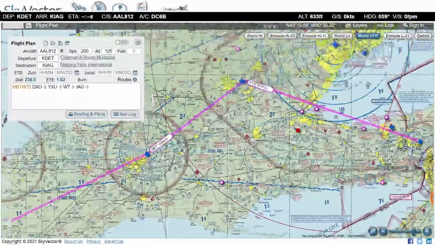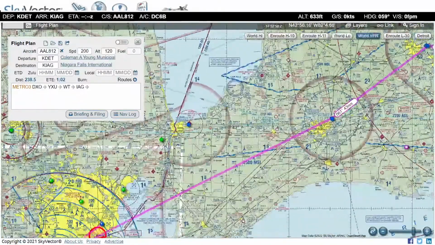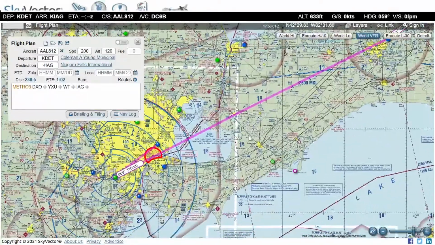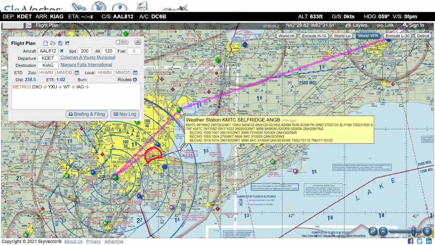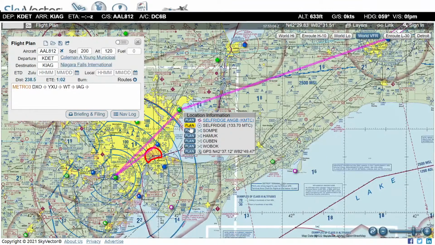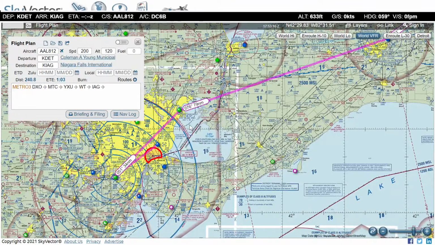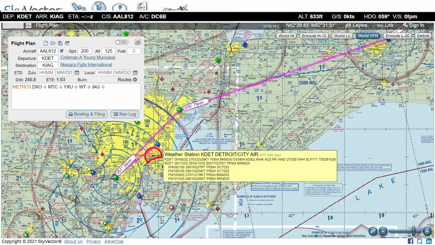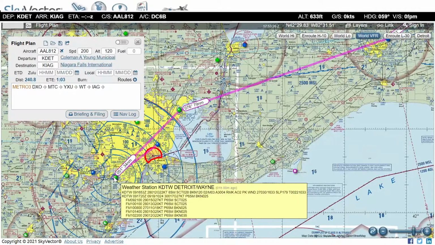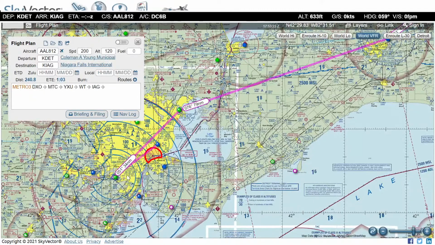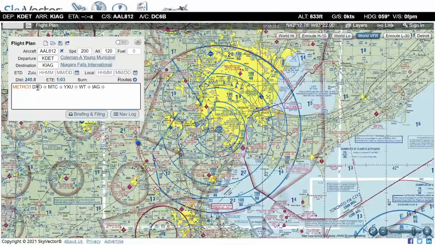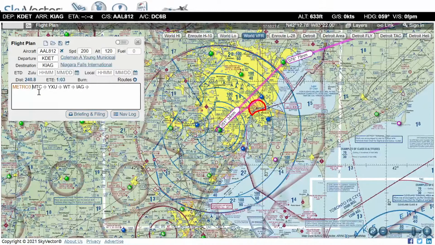Okay, I guess this is what we're going to be doing. You know, sometimes there is maybe one extra VOR that you can fly. Just drag it here and see, it's Selfridge. But is it going to be worth it? Well, I doubt it. We'll be taking off from here to here then. We could then maybe skip this one. Well, we could do that. We skip the Detroit VOR. So let's go ahead and delete it, and we'll delete that one as well.